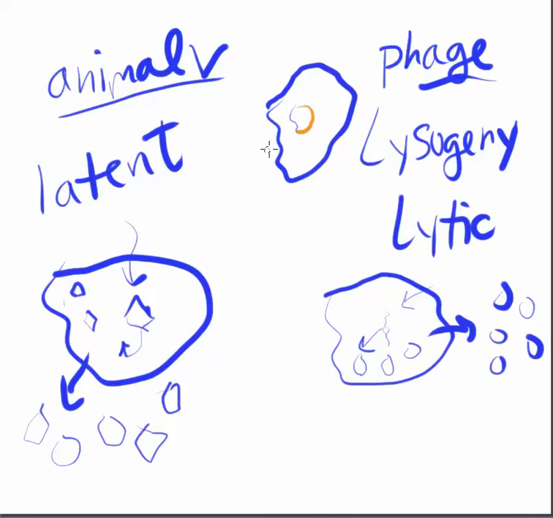However, if that original cell gets sick or starts feeling strain from the environment, the food source starts dying or the pH gets wrong, and that original cell starts showing signs of stress, then that bacteriophage, that virus, will pop itself back out of the DNA and will start multiplying and will release. So it does not die, it does not sink with the ship if the ship starts going down. So lysogeny is a pausing step, much like latent is, but the bacteriophage actually insert themselves into the cell's DNA and become part of the cell's DNA during that lysogenic period.